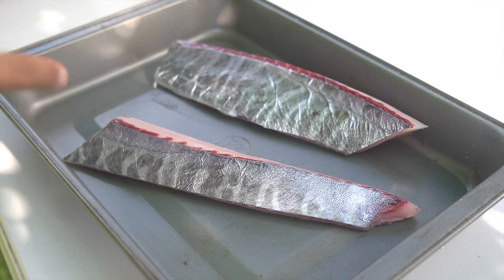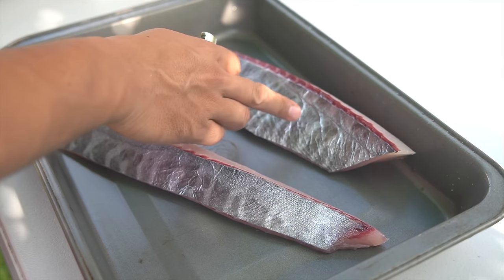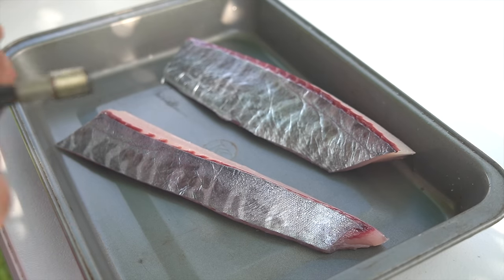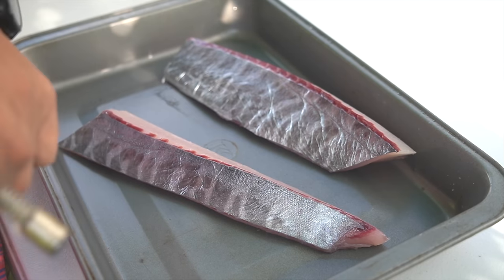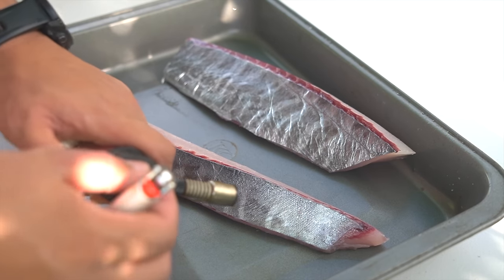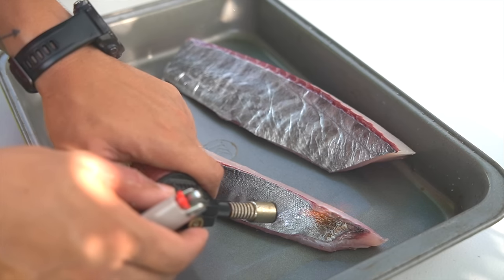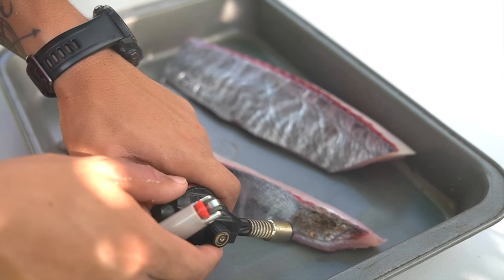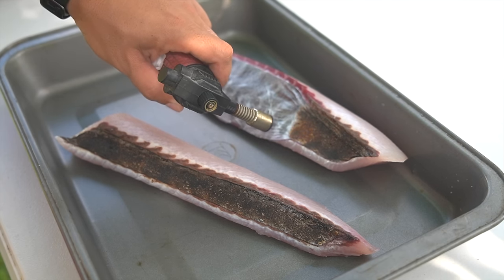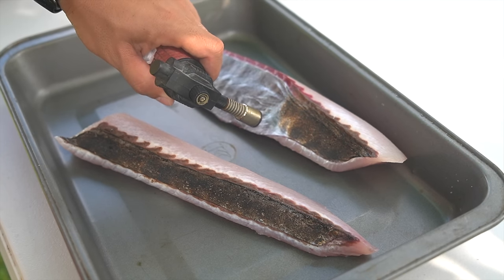I'm a believer. Okay, so I've gone ahead and rinsed it off just with fresh water. It's been about 30 minutes. You can see the skin wrinkling, drying out from that salt. So I got a little blowtorch here. It's super bright, so you can't even see the flame, but you can see it burning. We're basically gonna burn the skin. You can't eat raw skin. You gotta cook it somehow, and this is what we're doing.